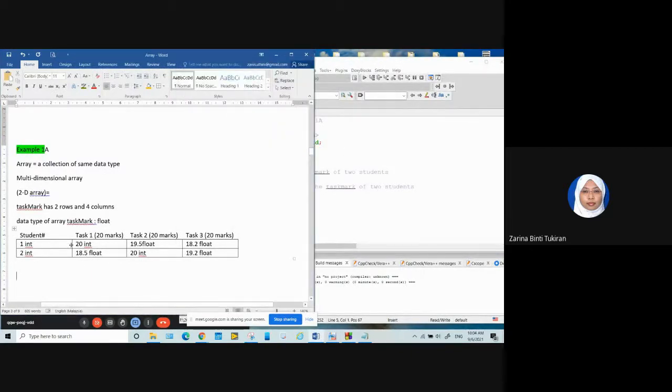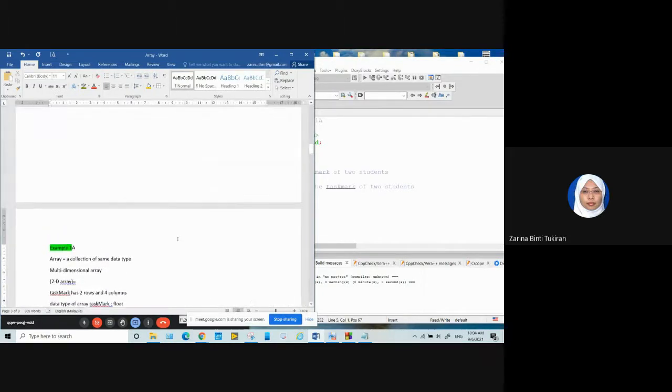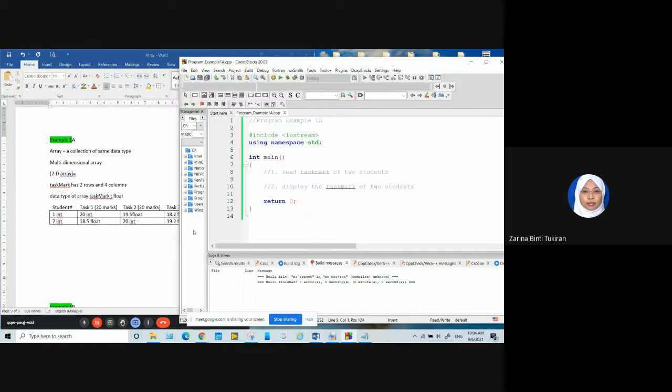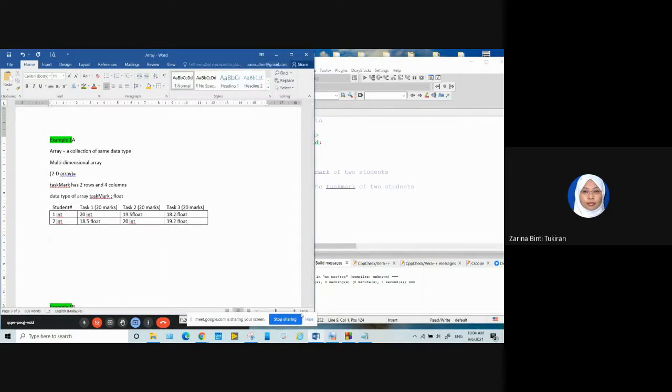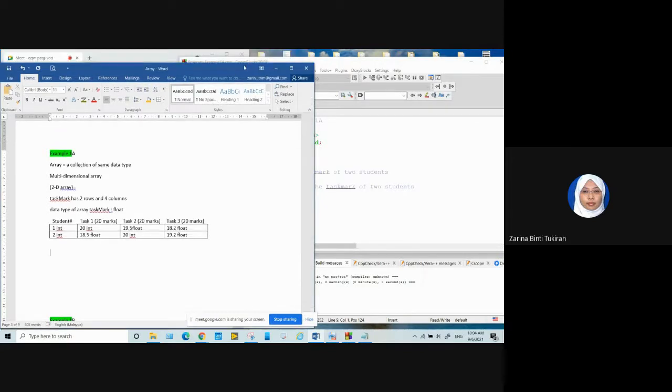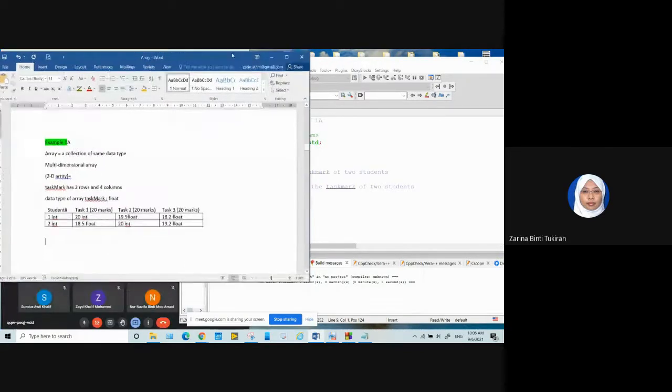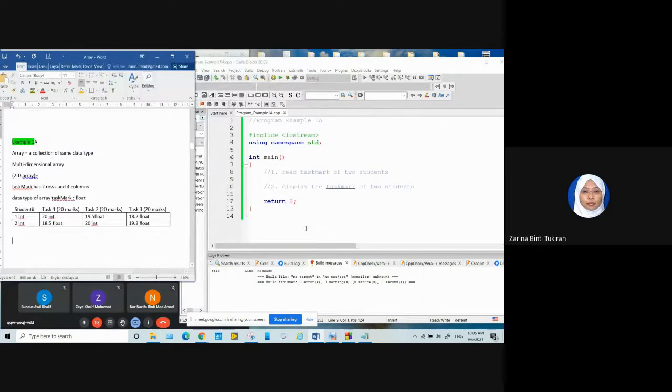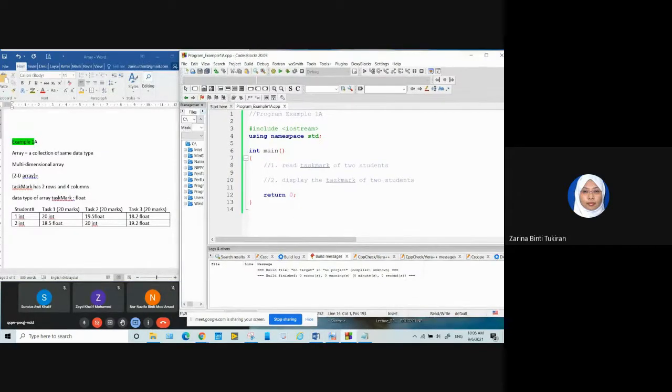We know that this is a 2D array. So how to provide a 2D array is by specifying the name.